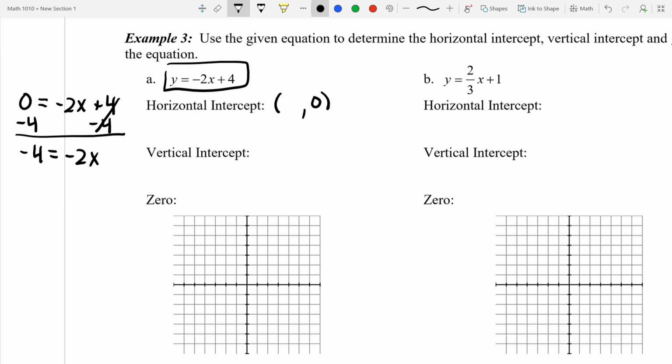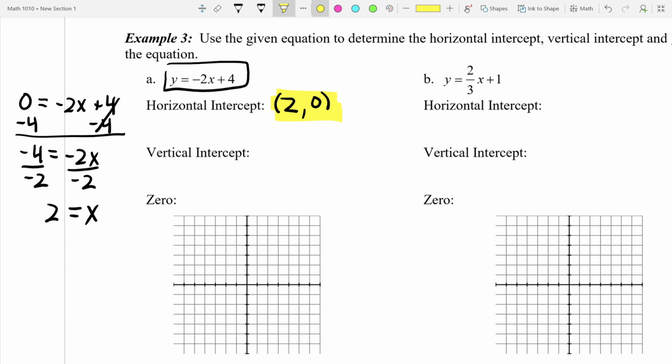Okay. To solve this, divide by a negative 2. Everybody write this down with me. So then you have 2 equals x. Guess what? You don't have to show that divide by 2. You can just do that in your head. But then I remember, oh yeah, I have to write this as a point. So then I realize that it's (2, 0), and I'm good.